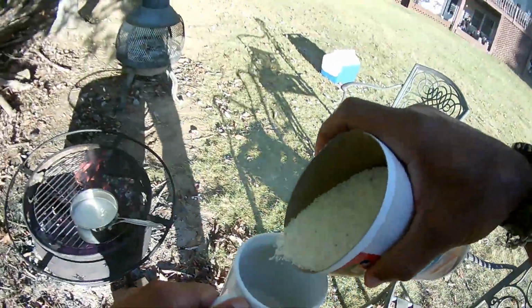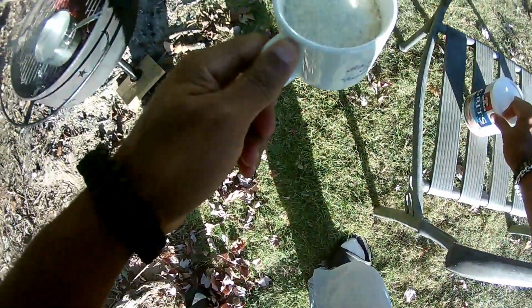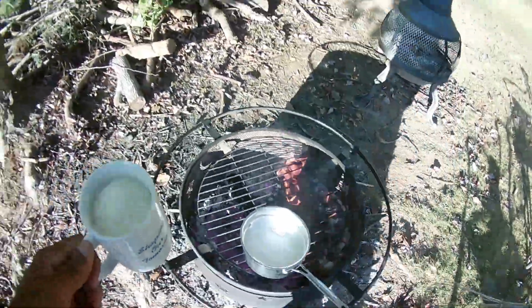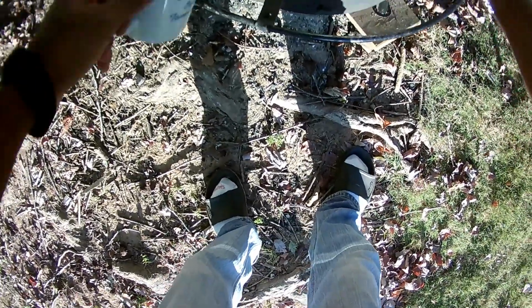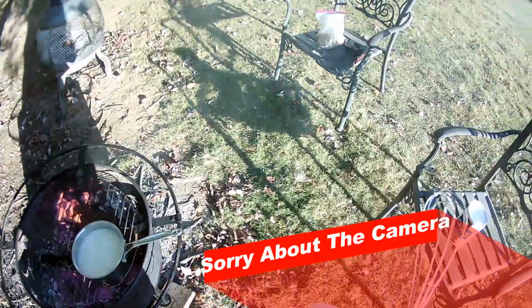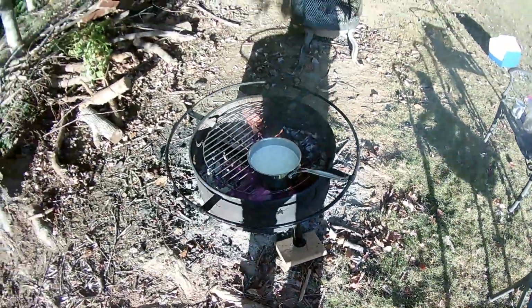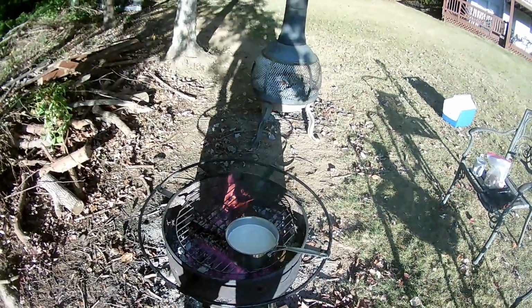We're going to need some more water too. There we go. Let's grab the whisk again. Pour those in. They're already starting to thicken up. We got the cheese ready to go. Put the cup down right there. And guys, we're going to wait for that. And from there, we're getting the pan ready for the fish.